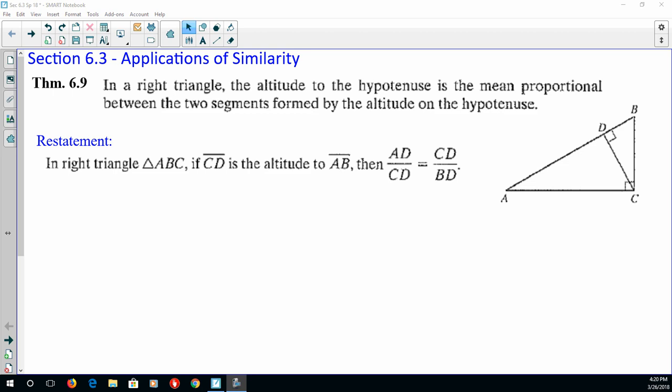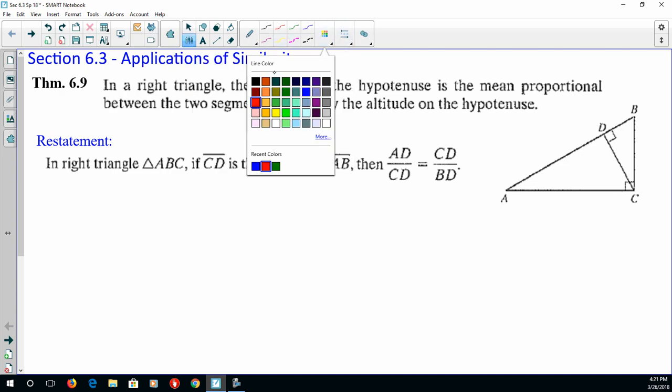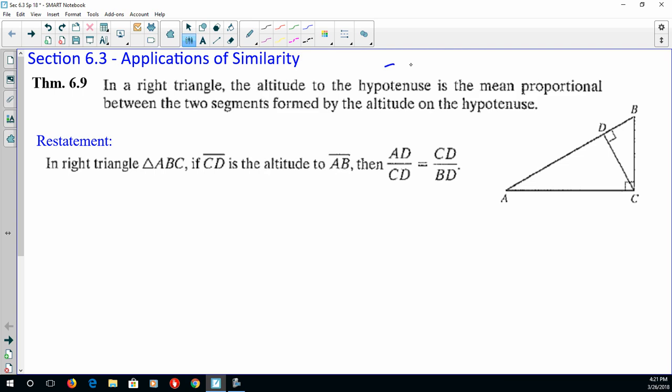We have some nice little applications of similar triangles here. These are good things to know. I wish I could ask you to memorize everything, but that's not really necessary in general. What you need to know is whenever you see some of these sorts of figures, you will be talking about similar triangles, and there will be applications. And if you don't remember what they are, you go get your old geometry book and look back at them.